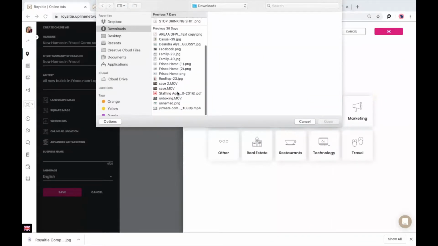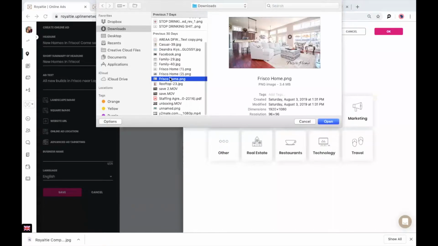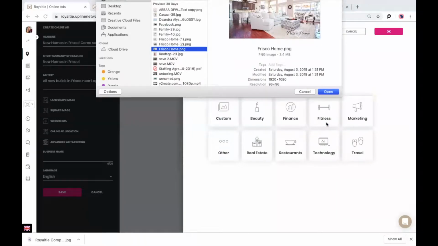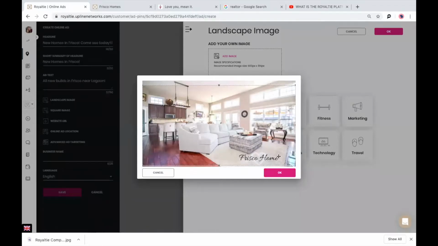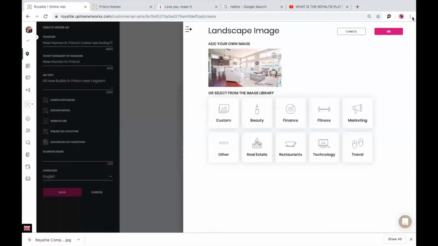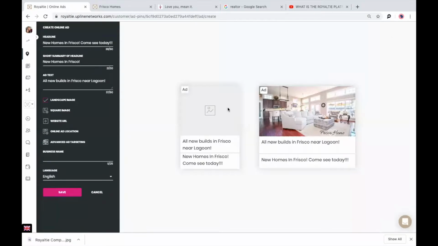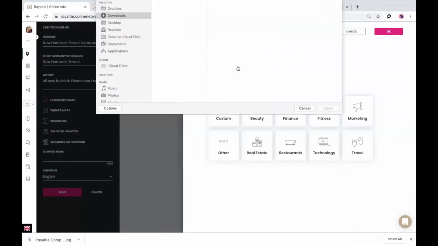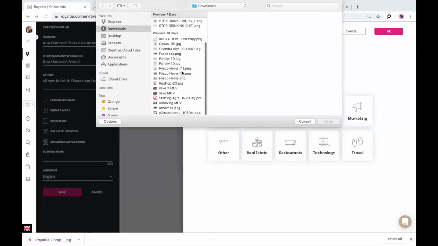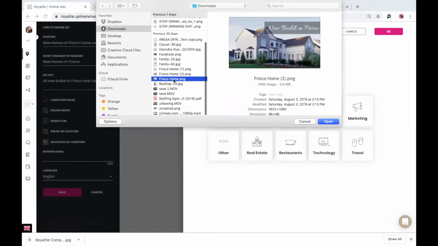Okay. So let's drop in the rectangle version. Make sure it's sized appropriately. Okay. Hit OK. Drop in the square image again on the left. Let's see. It's one of these here.